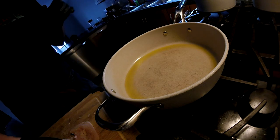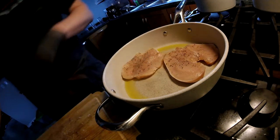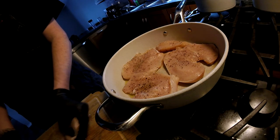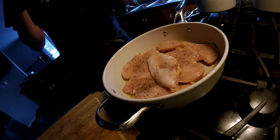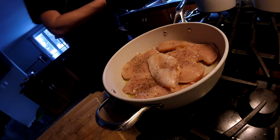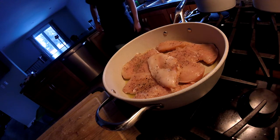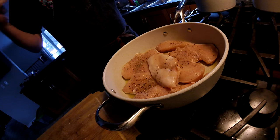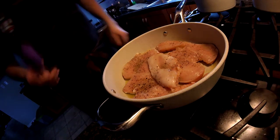The pan is starting to pop and crackle — it's ready. Just lay your chicken breasts in — hear that nice little sear. I may have cut too many chicken breasts here, but we'll make it work. We're going to be moving these around, and once they start to cook they're going to shrink as the moisture cooks out. You want a nice sear on all of them. I'm going to cook them to 165 degrees — that is the safe cooking temperature of chicken.